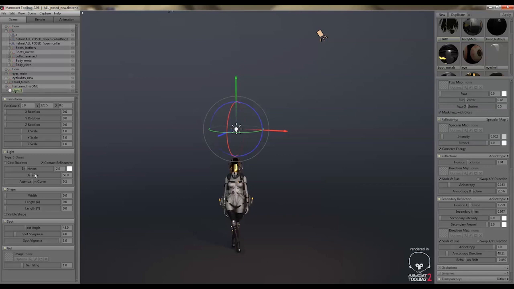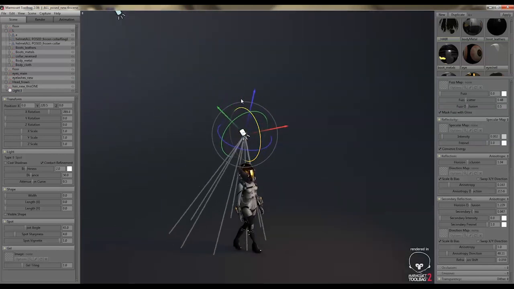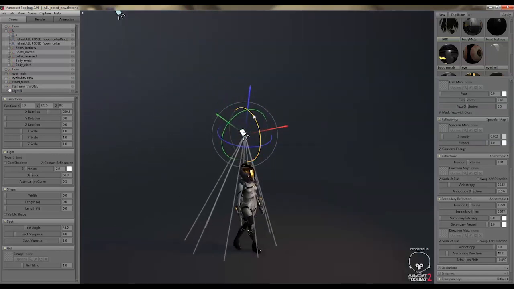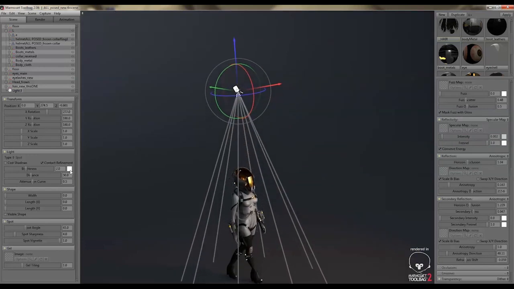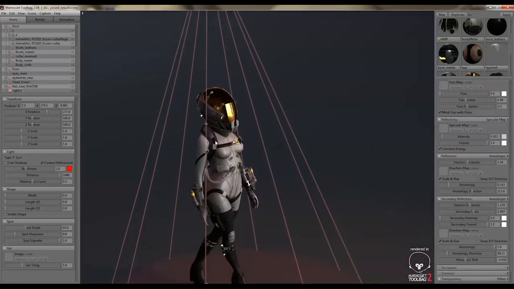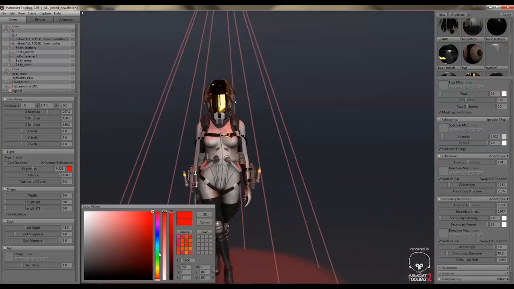You change the type of light. Spotlight is one of my favorites. It just makes it look more theatrical, a little more dramatic. You can add a lot of mood with the lights. You can change the color. Well, let's make something obvious so it's easy to see what it's doing. So here you can see how it's looking. You can make it a more interesting, more spacey kind of color. Let's add some blue, some light blue.